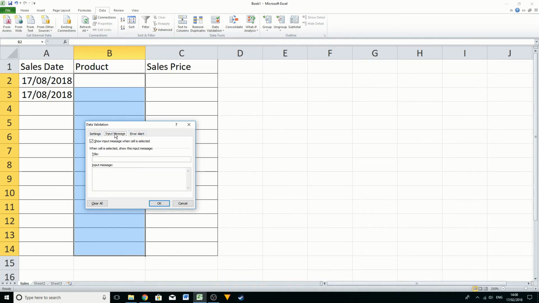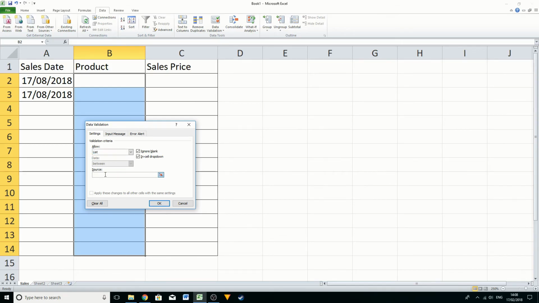You can have the input message. This will let you enter a message when someone puts in information. So this is when they enter that cell, they could have a message, or an error alert is when they enter incorrect information. But we're not going to go down that route, but you can use that if you want to. So for the settings here, you want to change from any value to list.